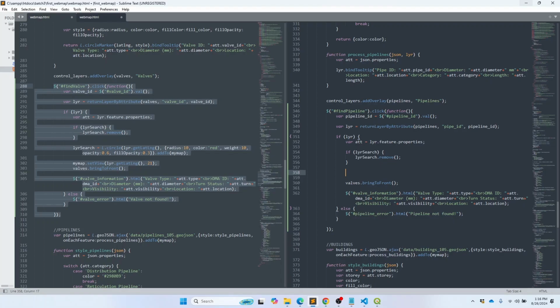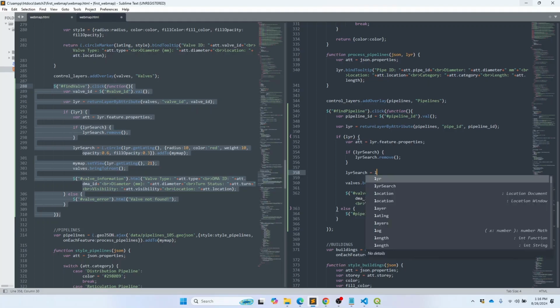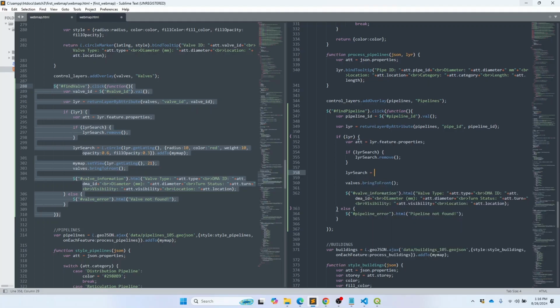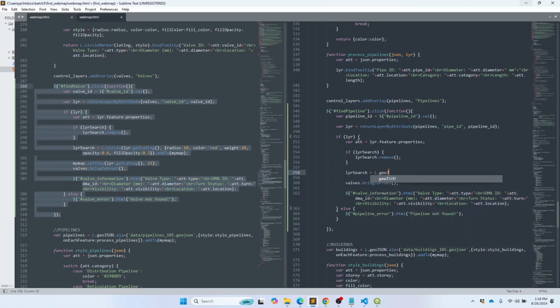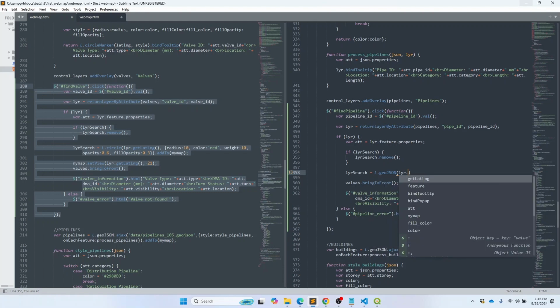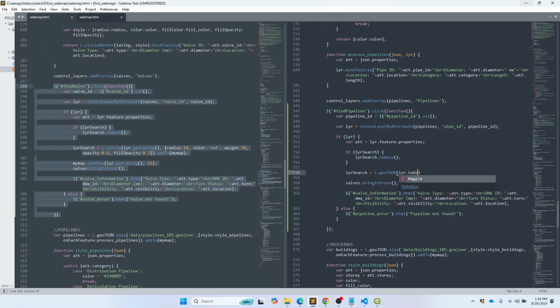Here I'll call a layer search, and here I will build a separate Leaflet layer with the layer that I am getting. In order to do so, I'll call L.geoJSON, and here I will give it the layer that we are getting, and I will convert it before that to GeoJSON. Let's see what I am doing.